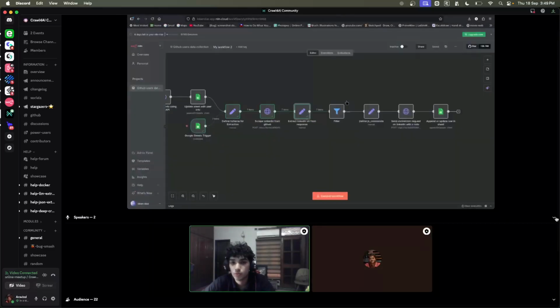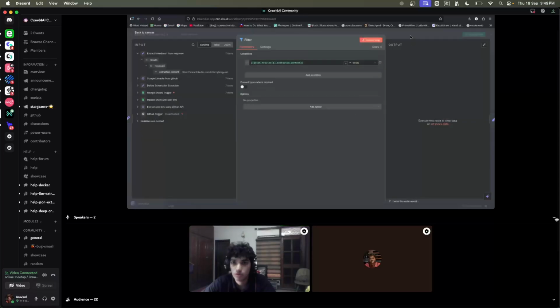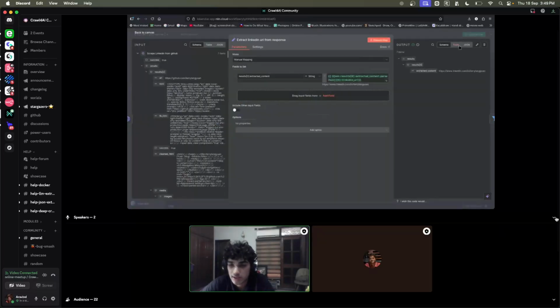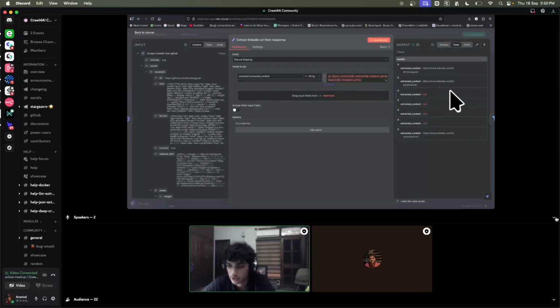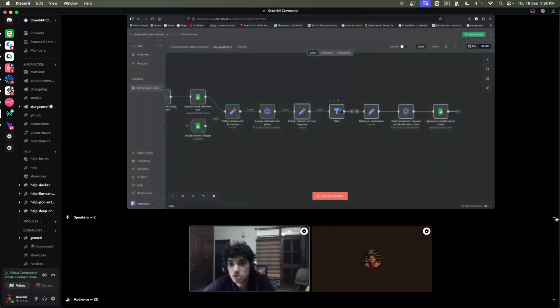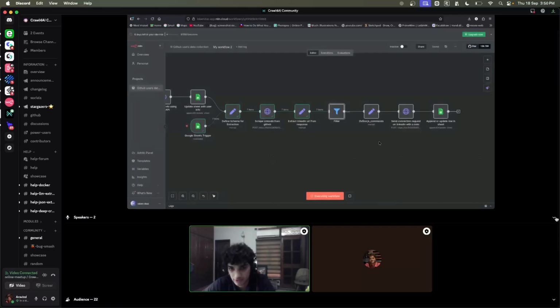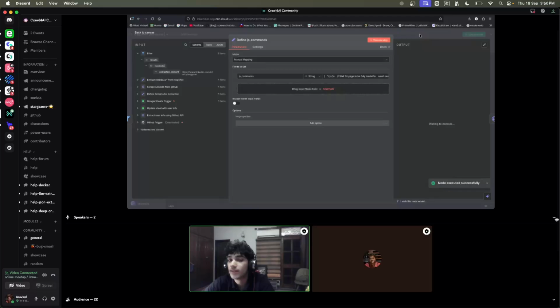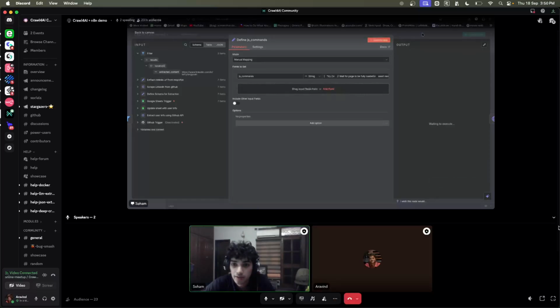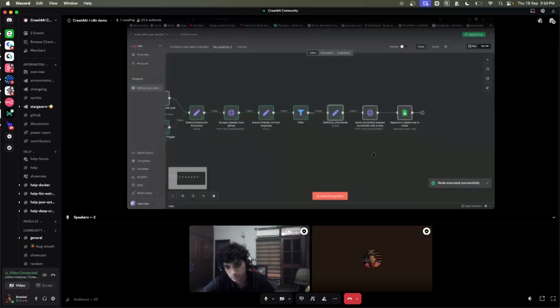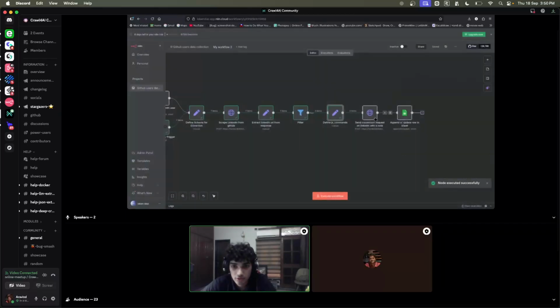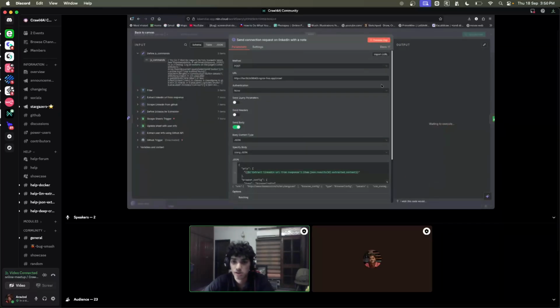We can move, and then we go ahead and we use a filter. Because the thing is, not every person has a LinkedIn URL, so as you can see, these fields are null. We don't want these fields to exist when we're crawling or using them later on in our workflow. So we'll just use this filter to remove it, and it just removes the fields that we don't need. So here you can see we only keep 3 items. We then go ahead and define our JavaScript commands in this parameter right here in this node, and we define our JavaScript commands for all 3 of those items, and then we send a connection request to all of them in an automated fashion.